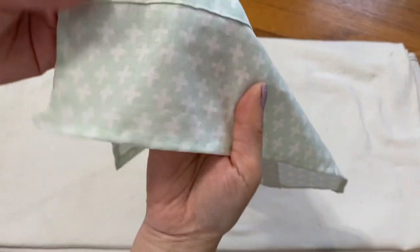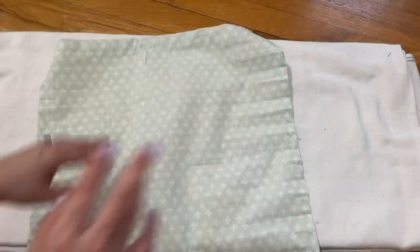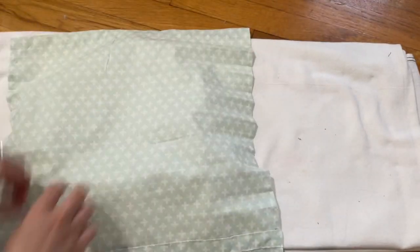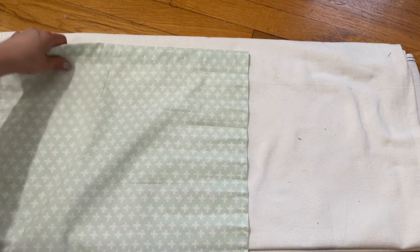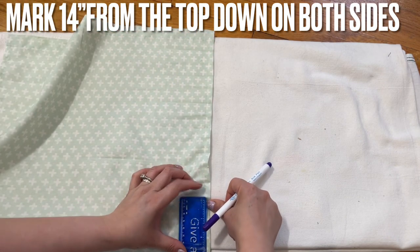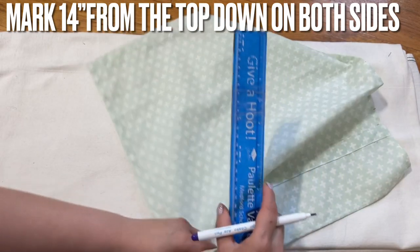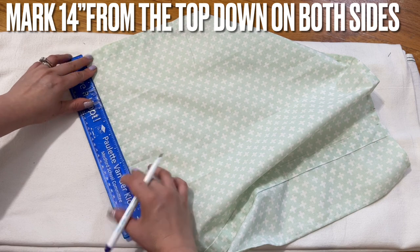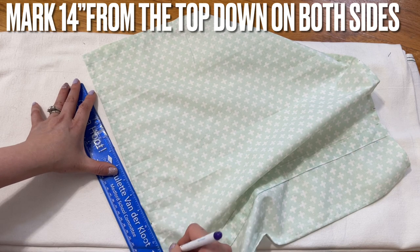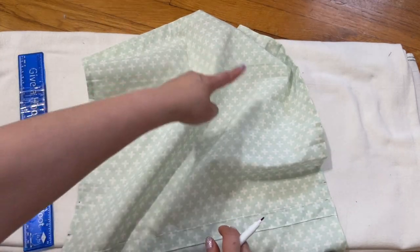After you sew in the one-inch fabric for the elastic casing — facing the right side when you sew — this side here we need to work on the big fold. We're going to start from the top, measuring down 14 inches. So this is 12 inches right here, two more inches — do both sides, making everything nice and even. Make sure you do that, everyone: 12 and two more, 14 right there. So I have 14 inches from the top down on both sides from the sewed line.